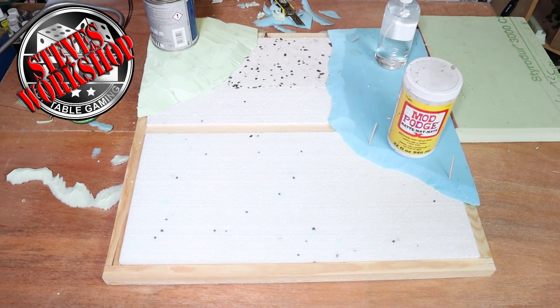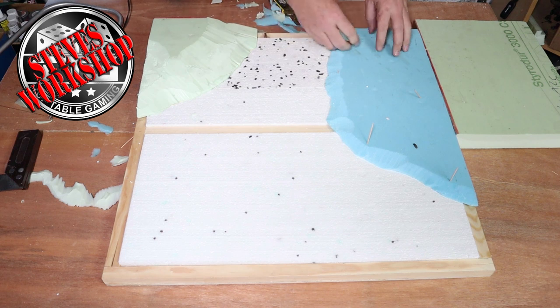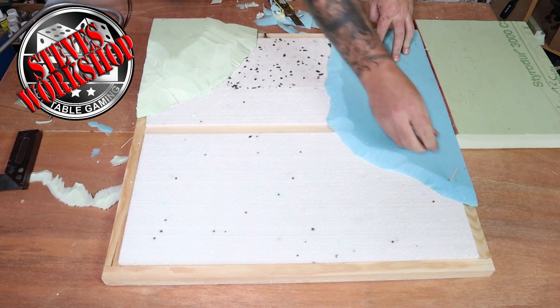And then we're going to leave that to set about half an hour. We'll see you in a second. Cool, so now the glue's dry, we'll remove any cocktail stick heads that we could see sticking out and use them at a later date.